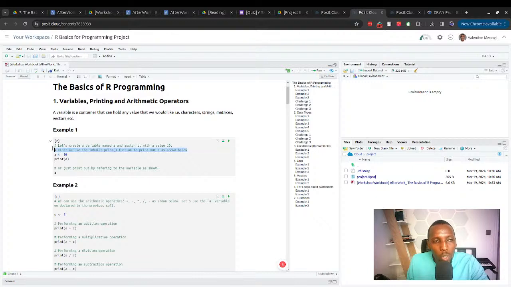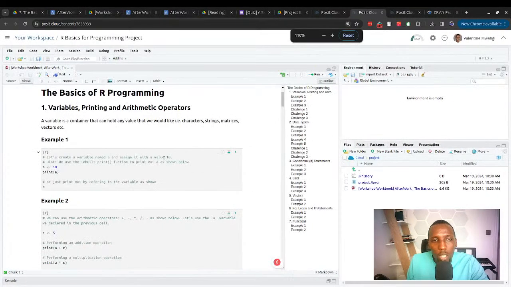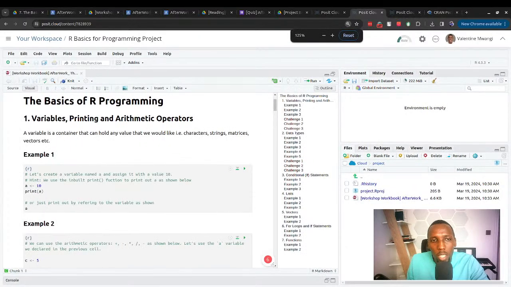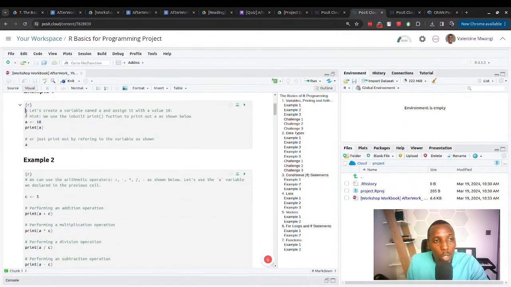So we have comments, which are just explanatory notes, which have a hashtag. Let me see if I can zoom a bit. Yep, I can zoom once more. So we have comments: any line that has a hash in front means that this is a comment. It's an explanatory note of what's happening, and we've written it so that we are able to explain what's happening in the next line of code. So yeah, something like that.